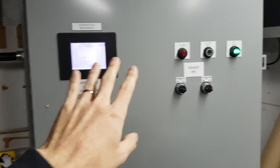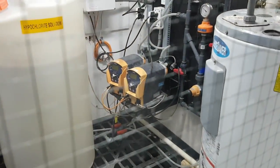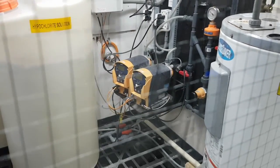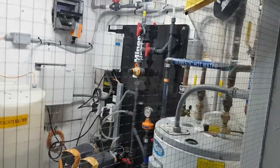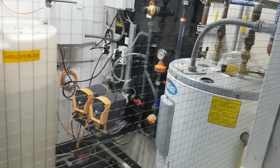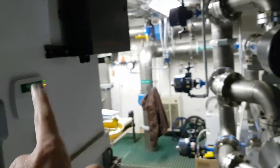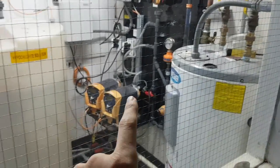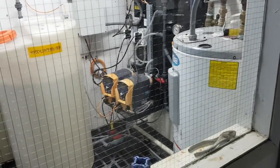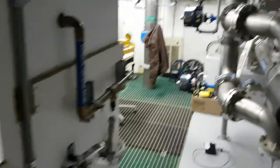If you walk over here, this is the chlorine room. Those are hypochlorite dosing pumps — made by Prominent, decent pumps. We've got our 12% hypochlorite solution in here, and our dosing board with all the valves. Those dosing pumps are controlled by the PLC. The magnetic flow meter tells the PLC the flow rate, and the PLC then runs those dosing pumps at a speed proportional to the flow — so when flow is higher, the chlorine pumps run faster. Pretty simple, really.